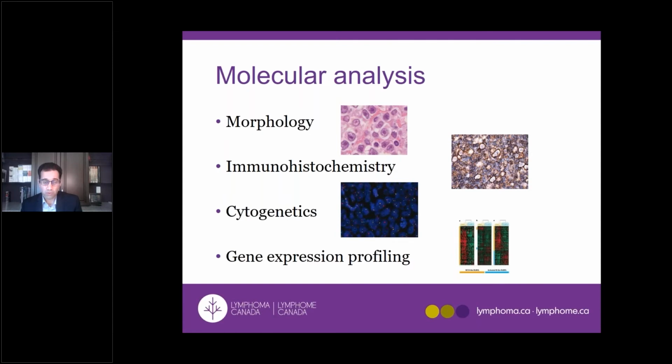We do immunohistochemistry. We stain the slides, and as I mentioned, follicular lymphoma usually wears the hat of CD20, and sometimes they wear another hat with CD10. CD20 is the marker for B lymphocytes, and when we see CD10, we think about follicular lymphoma. Cytogenetics sometimes confirm the diagnosis, and gene expression profiling as well.